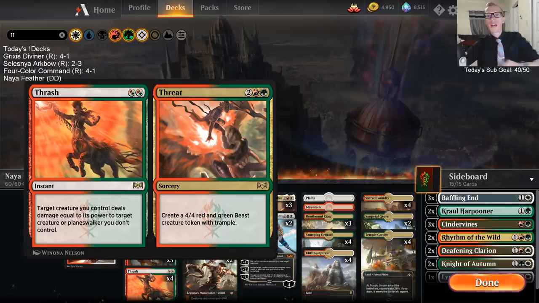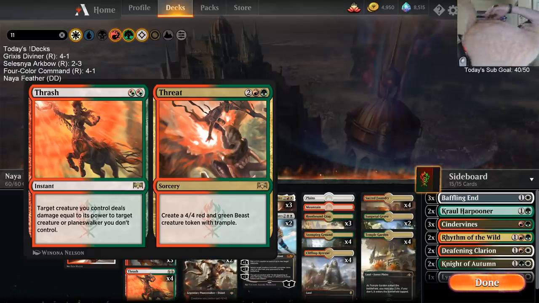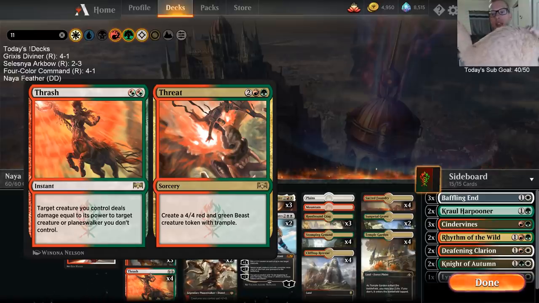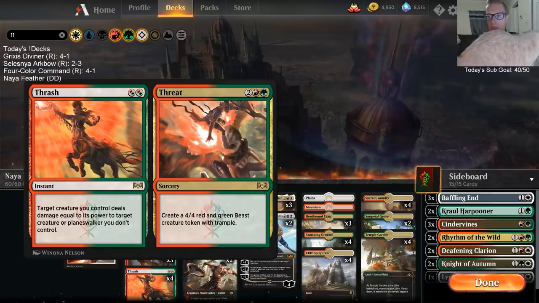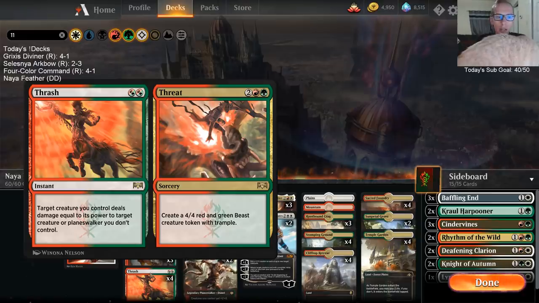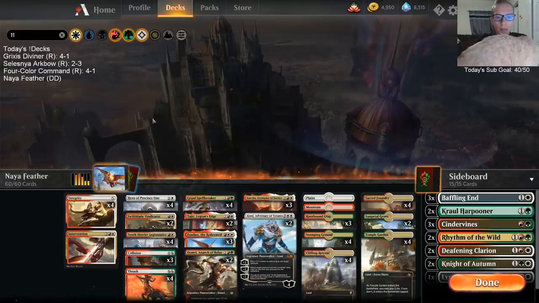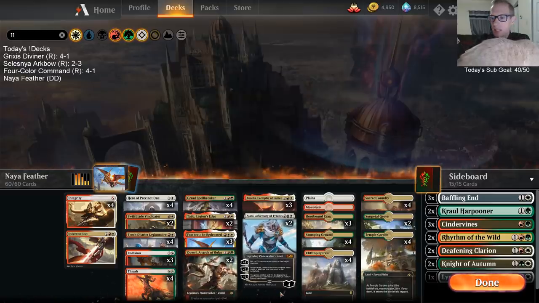And then we also have our removal spell, Thrash Threat, where Thrash is instant speed, deal damage to a creature or planeswalker. So we can deal damage to planeswalkers also. Or if we don't really need the Thrash part, or if we're playing against a removal heavy deck, we can also use the threat part. So that's what we got going on here.